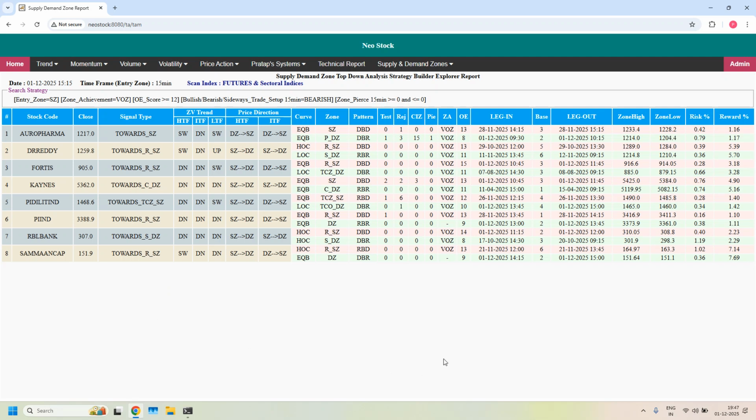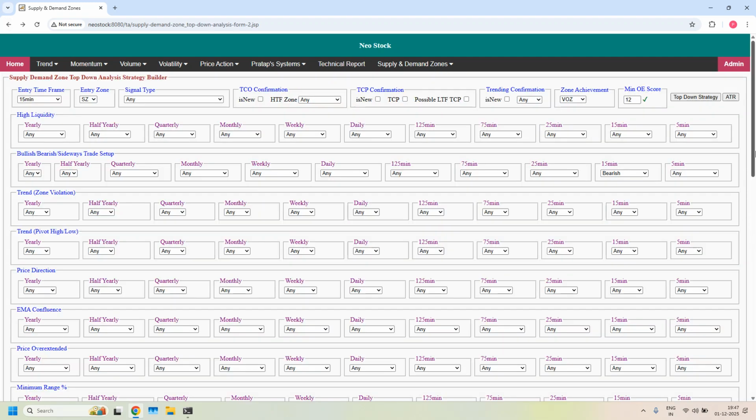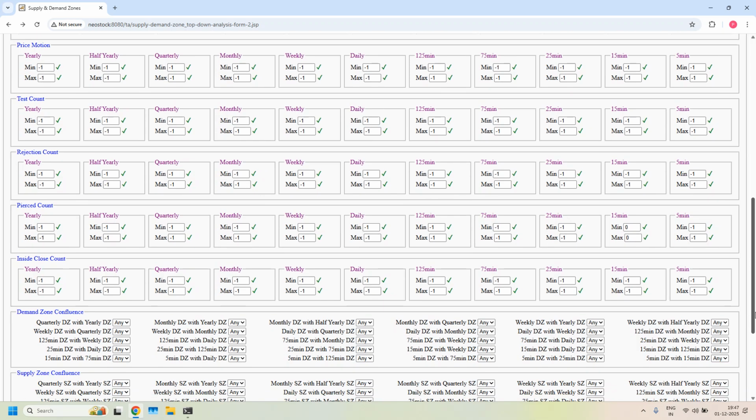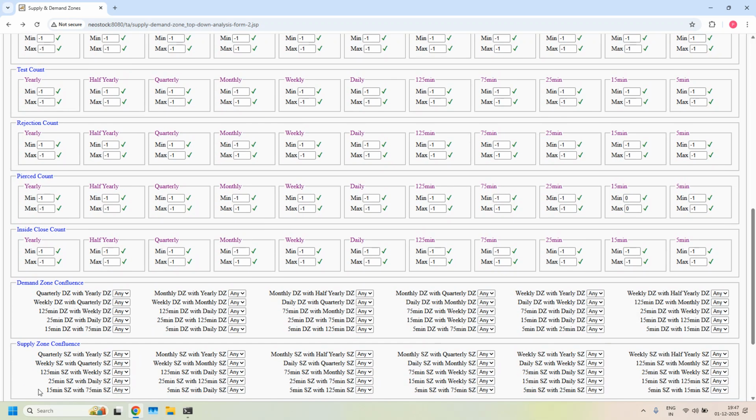So we got 8 stocks supporting bearish trade setup for daily income trade, and all the entry time frame zones are 15 minute supply zones. So total we got 8 stocks. But you can't plan trade directly. We should identify high probability trade setup 15 minute supply zones based on the 2 strategies that you learned in lesson 27. So first strategy, first step, LTF and ITF supply zone confluence. Applying the filter on those 8 stocks, LTF and ITF, that is 15 minutes and 75 minutes, supply zone confluence.